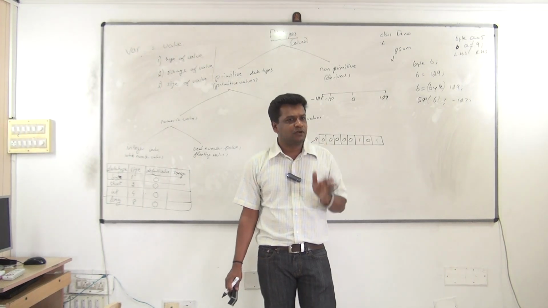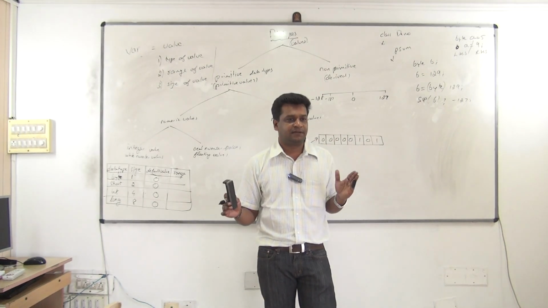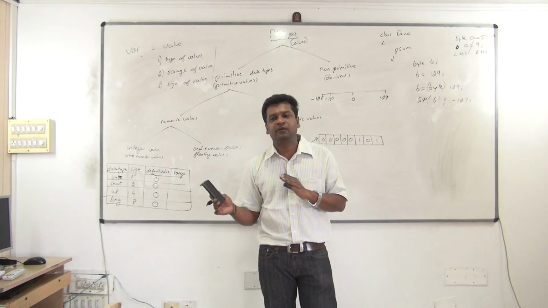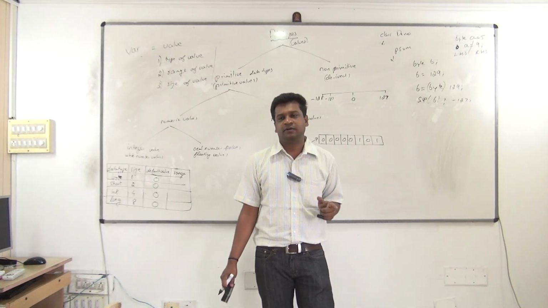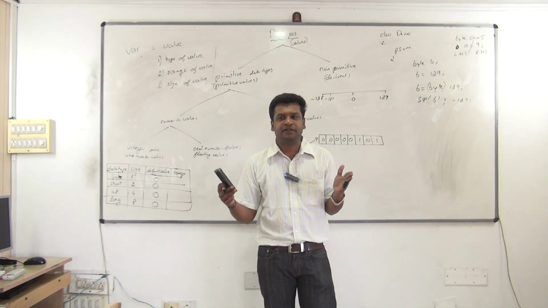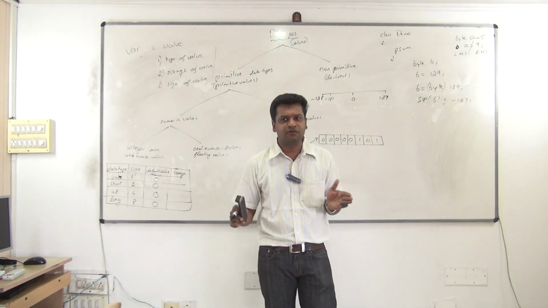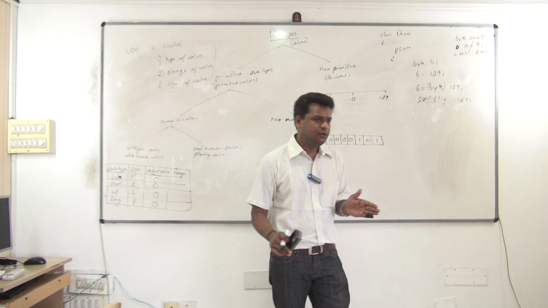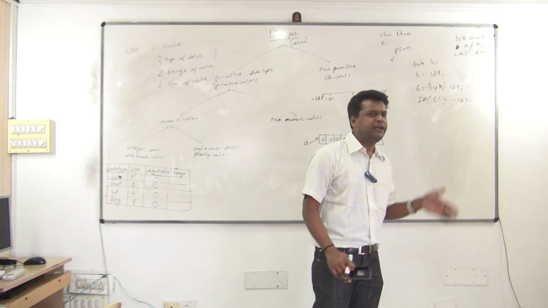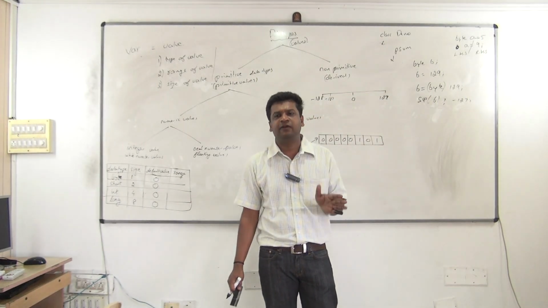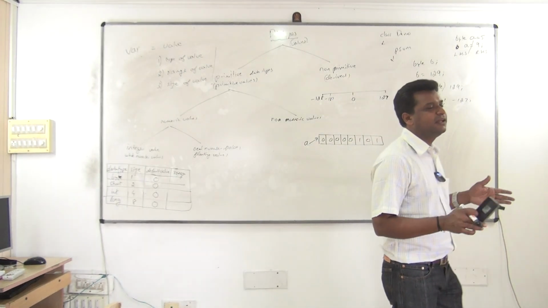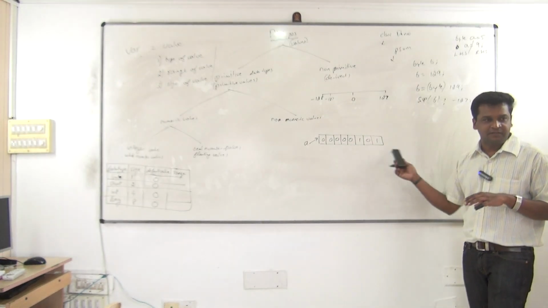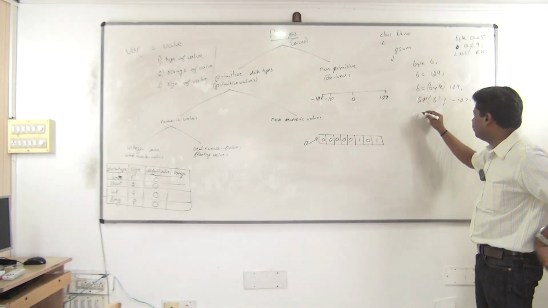Remember, byte B can store a value, but only within this range. If you try to give a bigger value, it will be converted into a value within this range only and stored. I am trying to give a value outside the range, so it will be converted into a value within this range only and stored. Not only 130, any value you try to give, 500, 1000, 10,000, definitely it will be converted like this only and stored. Finally the final answer will be within this range. More we'll see now.